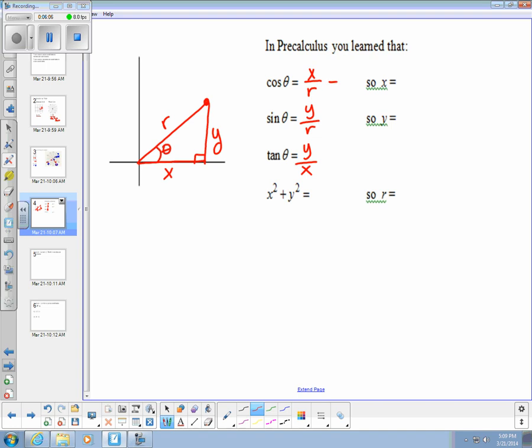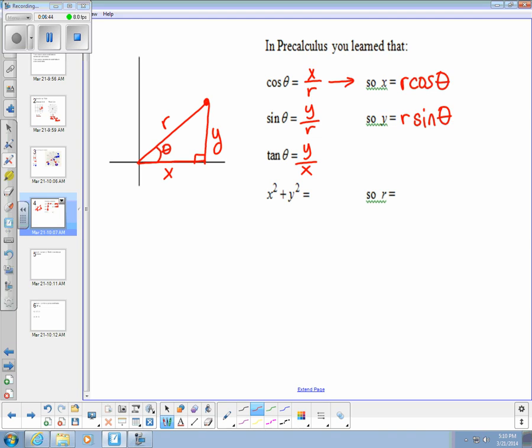So if I take this same formula and get the x by itself, I can write that as x is equal to r times the cosine of theta. Y is equal to r times the sine of theta. And then tangent equals y over x will be what we'll use to find our angles. You don't have to learn anything new. These are equations we've had. We're just rearranging them. So those x and y equations we're going to use when we need to convert from polar to rectangular.